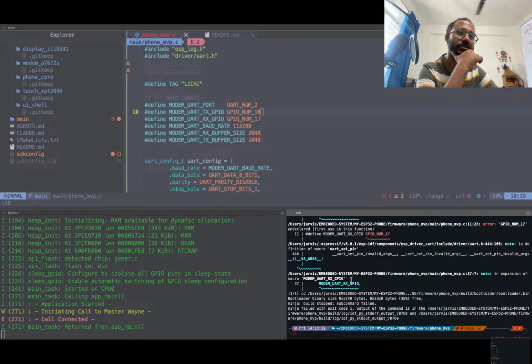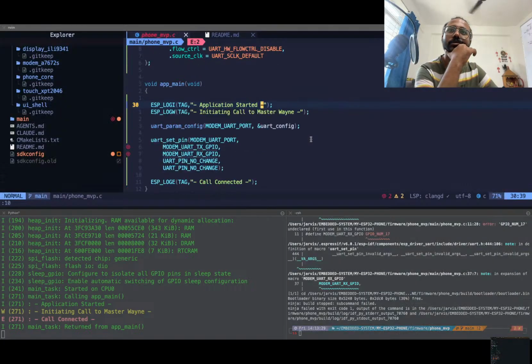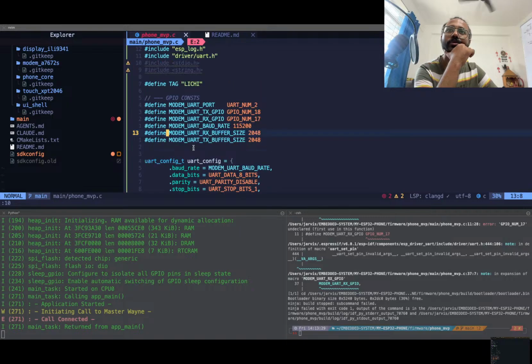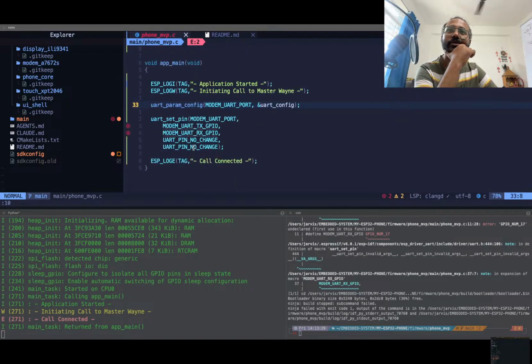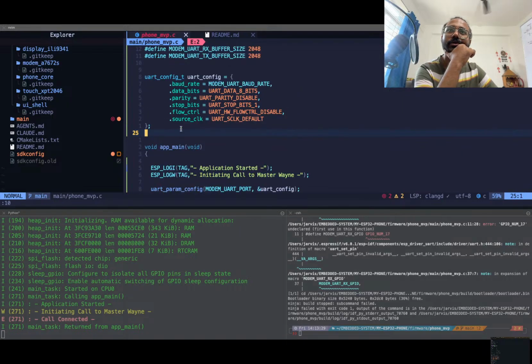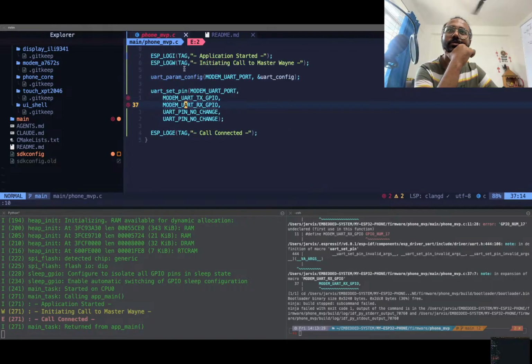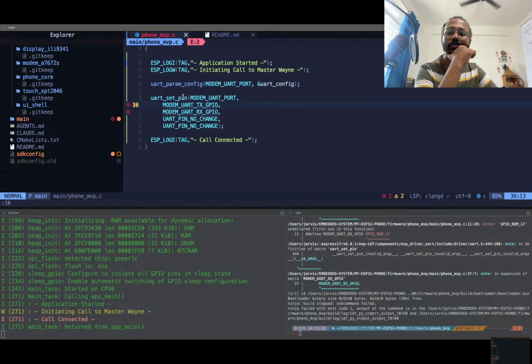Expansion. The problem is when it is trying to extract the value from here to here, so it is not able to get the value, is that it?